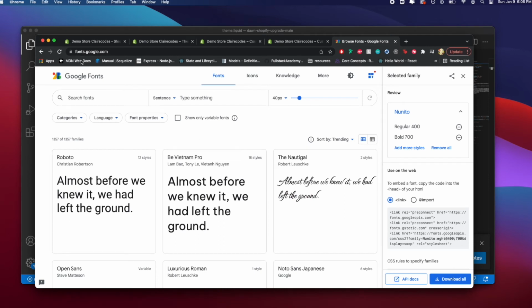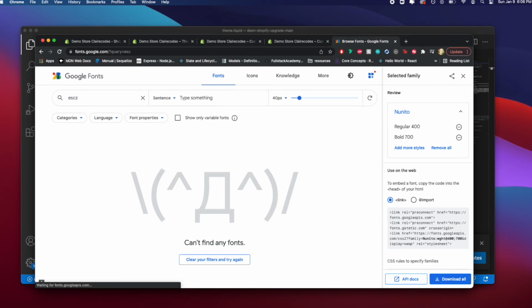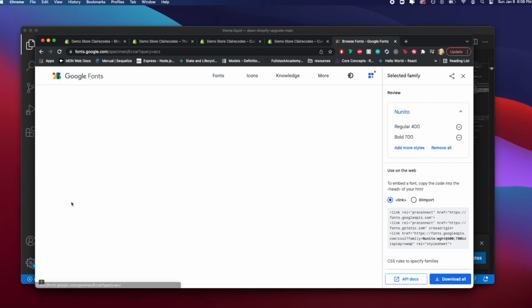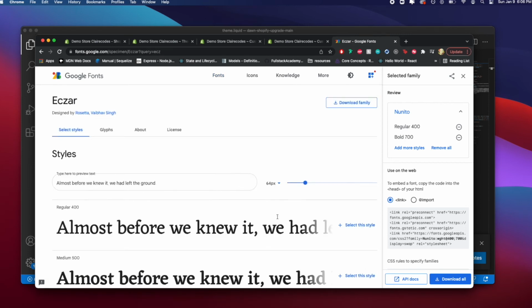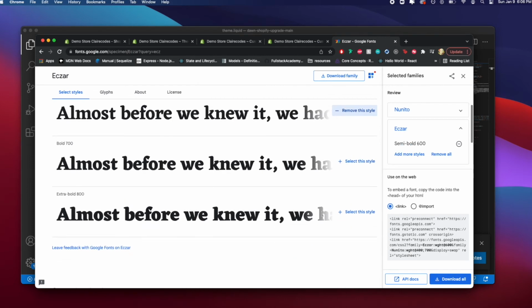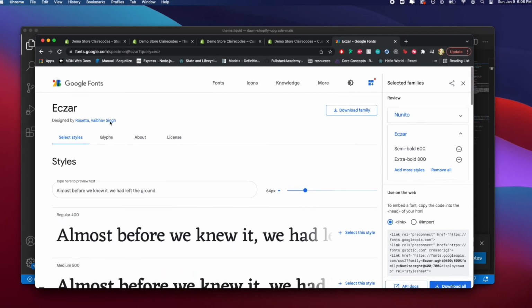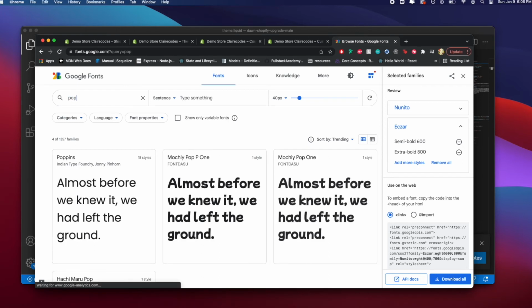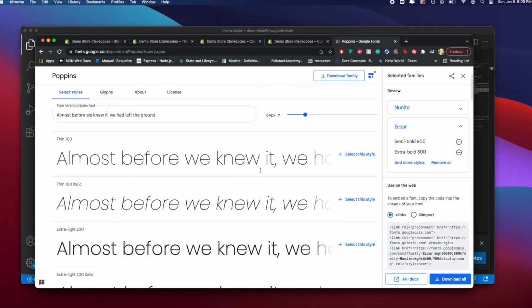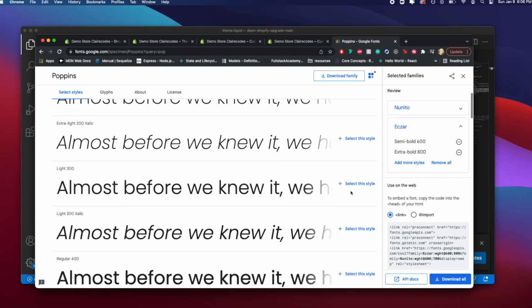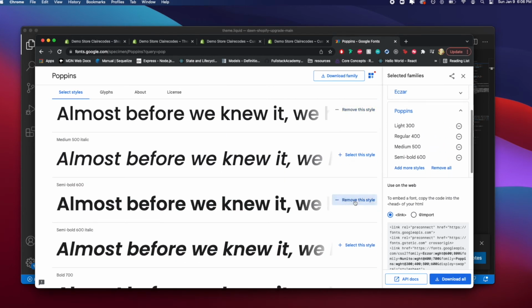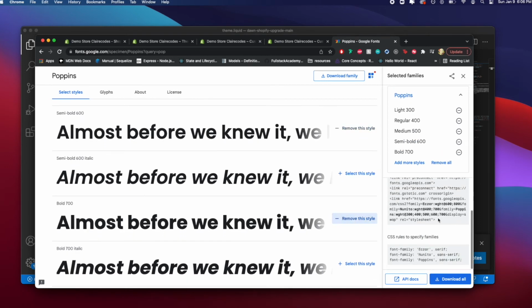Okay, so the first thing we're going to do is go to Google Fonts, fonts.google.com, and search for, I think it's, no, that is not how you spell it, it's with the C first, yeah, Exo, there we go. We want to get this in a few different weights, 600 and 800 as well. Then we are also going to go back and go to Poppins. Let's get it in 300, 400, 500. If possible, you don't want to weigh down your site with so many things, but this is what we're going to do.